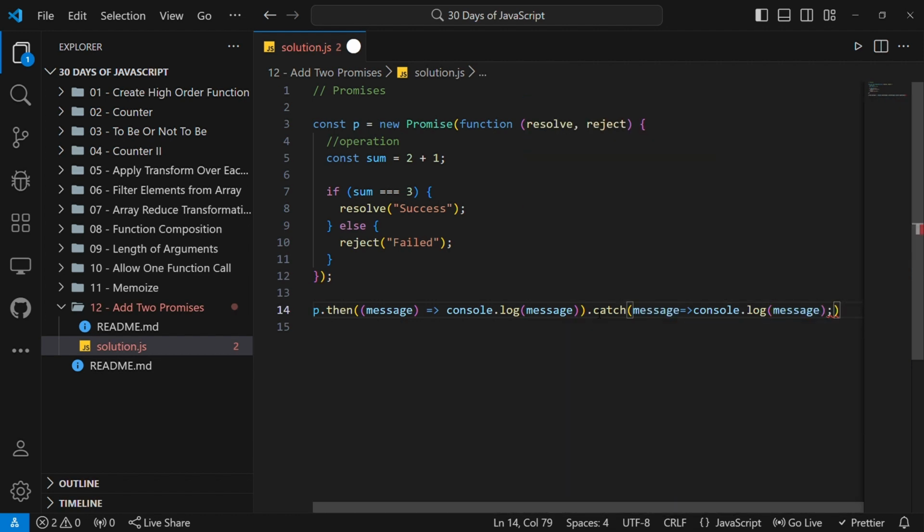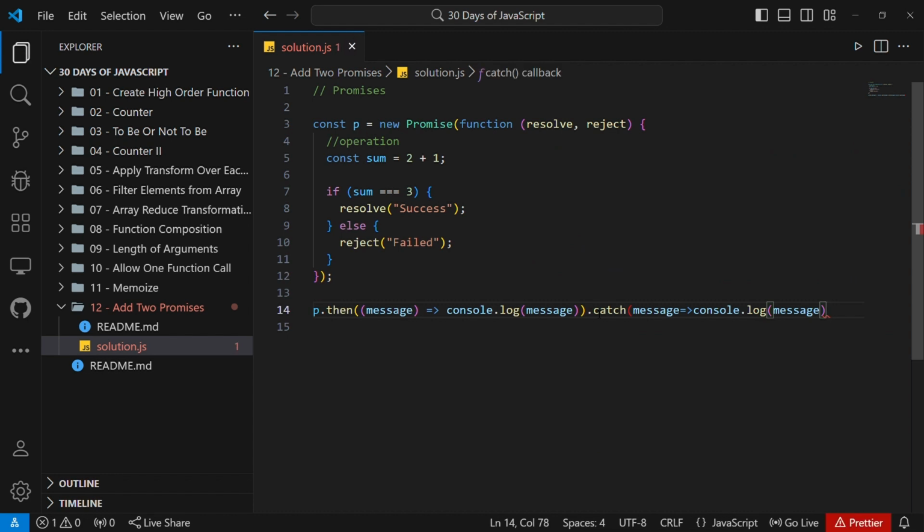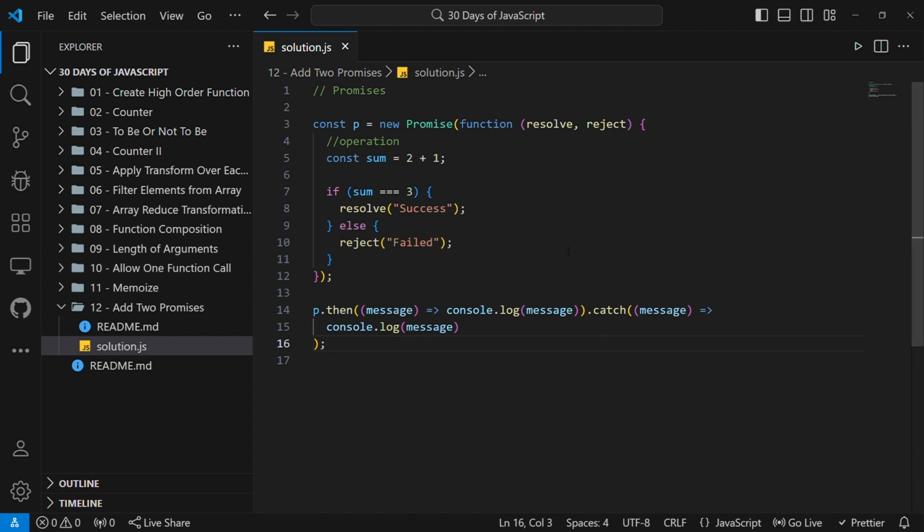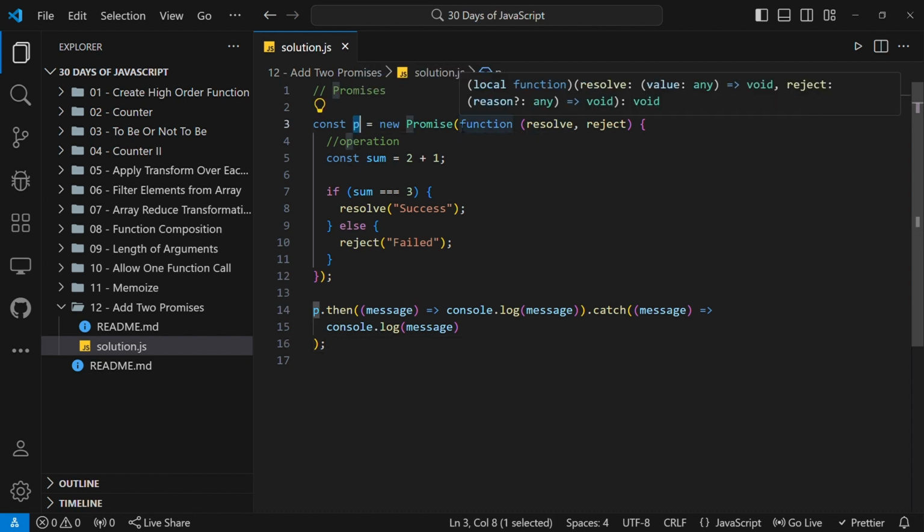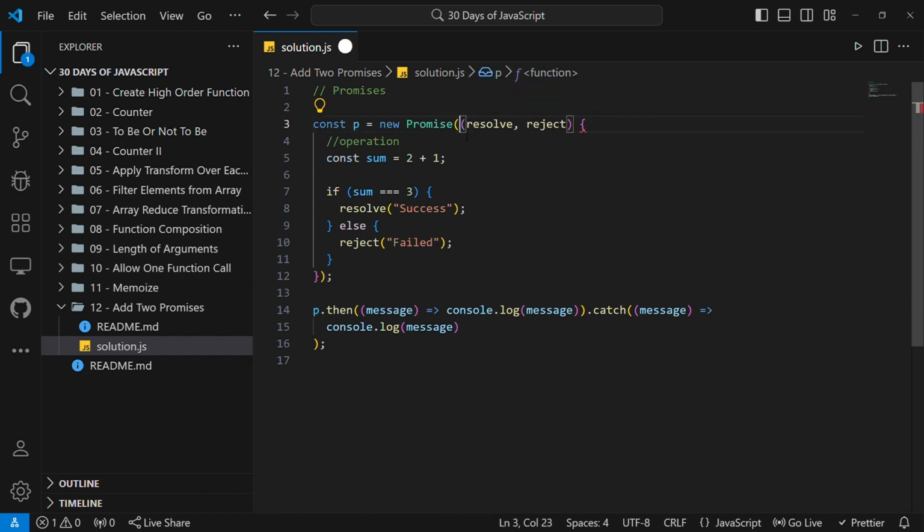So this is basically how promises work in programming. I think I missed one, but yeah. So this is basically how a promise works. So this is the promise. We created it and it takes a function, as you can see. This function, you can also make it an arrow function. So I can just delete this, then put an arrow here like that. You already saw how to write arrow function syntax, so I'm not explaining that. So this is how a promise is.